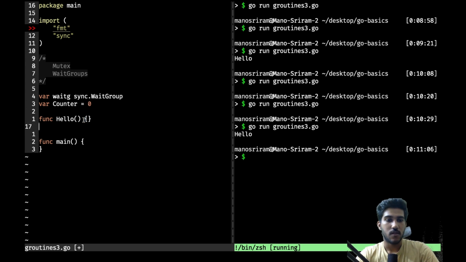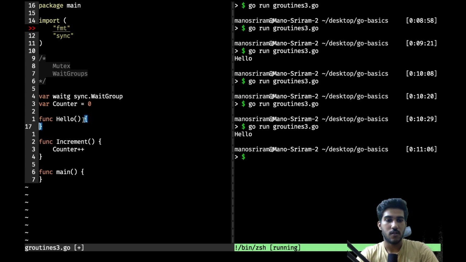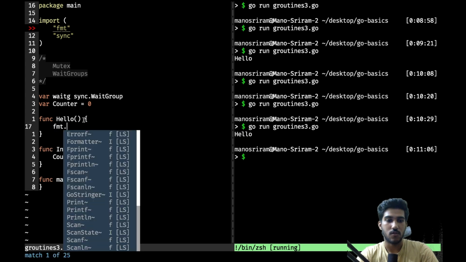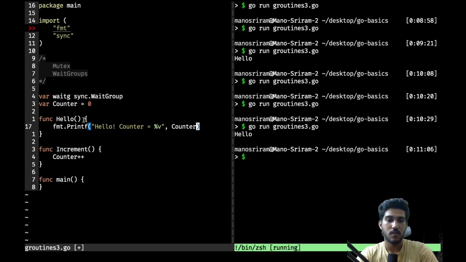Let's have another function. Let's say increment. In this increment function, we just increment this counter. That's it. And in this hello function, we just print the value of the counter. Let's say Printf hello, and the counter, and let's put a new line here.